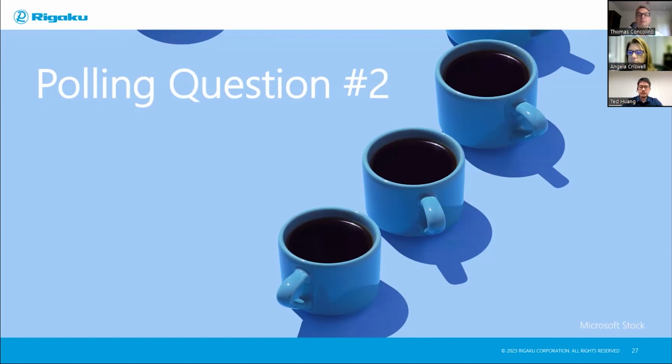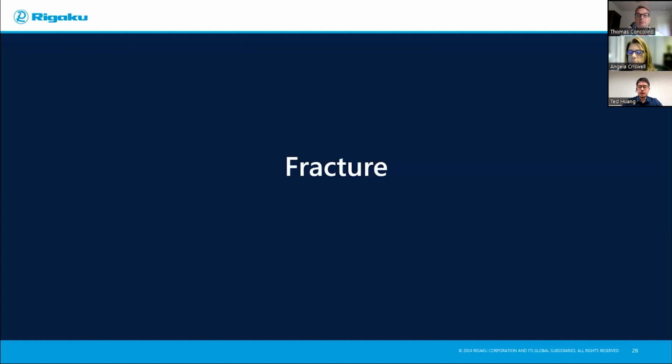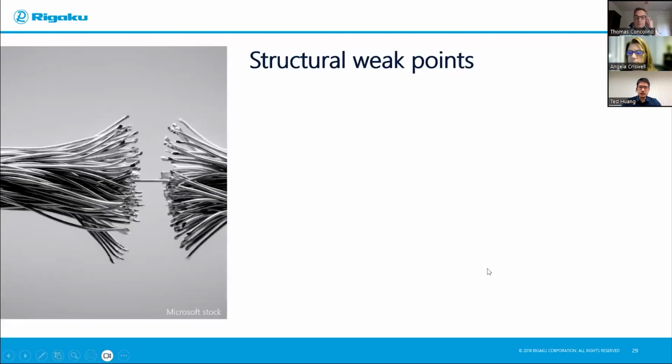So if we move on, we know about the fracture, we know about the fracture stages and how important they are to failure analysis. Now we must ask, what do I see in my product that can tell me these fracture stages are happening, or that there's a potential for fracture to happen? So how do you spot the fracture potential? Well, they manifest in your structure basically as structural weak points.